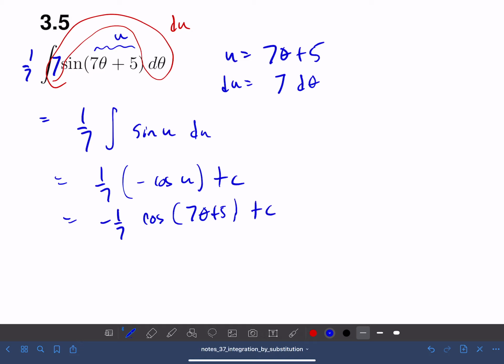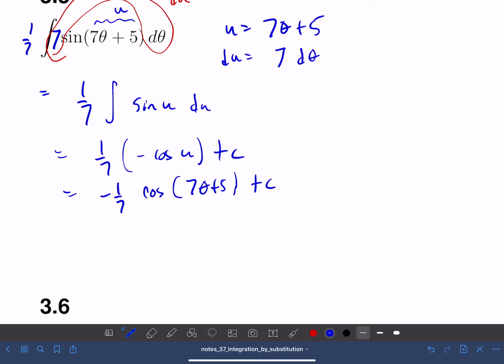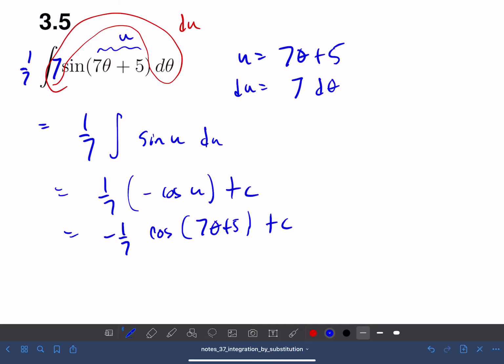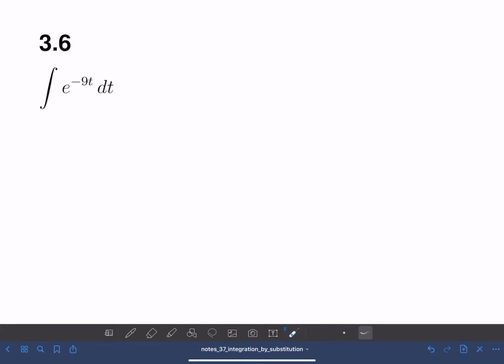Not that bad. Let's keep plugging along here. This one's really super similar. This one and the one above it, it's so common. They're so common because, oh, that number's there and that number's there. That's what happens. So when I look at this problem here, I know immediately because I have experience, and I want you to have that experience too because you've done lots of problems, that this is e to the minus 9t over minus 9 plus some constant c.